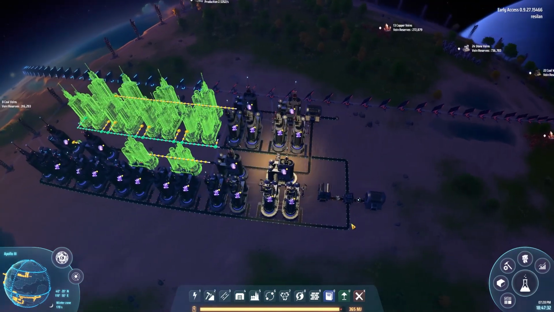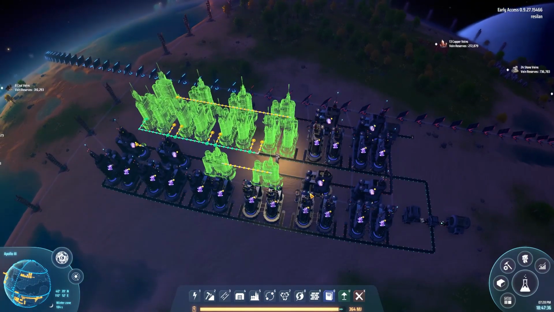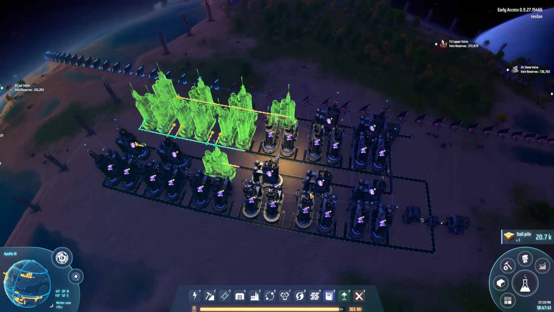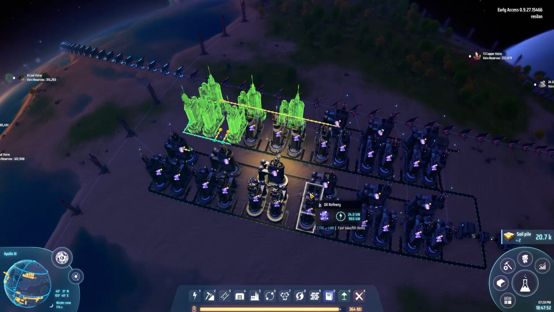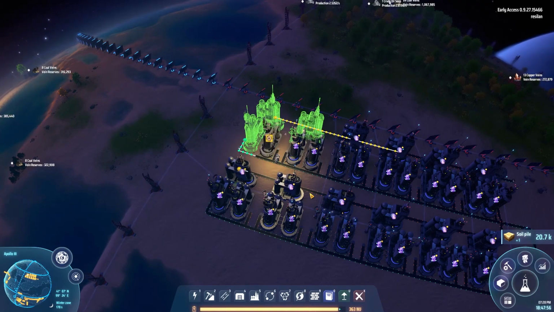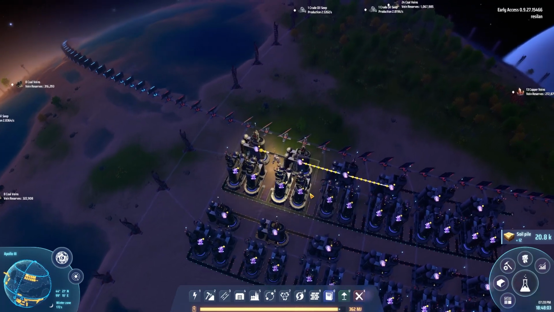We'll do the blue matrices right here. We'll run these in here. And then any leftover hydrogen, we're going to take and combine with our titanium. So we'll probably bring titanium into this area, build the things I need, and then run these. Well, actually, I think we'll take the extra hydrogen down to where our titanium is. We'll build another facility down there. So we're going to put one planetary logistics here.